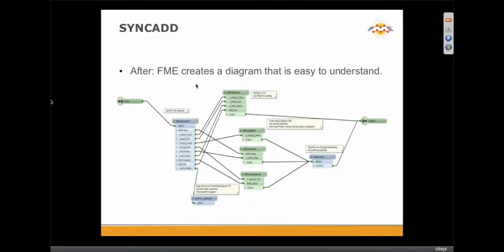You can see this is a custom transformer, and then we have additional custom transformers linked inside of this to actually handle the swapping of the different values, and then we add a flag attribute just to say this is something we've updated, and this is the scenario that we updated it for, so that later on we can run the quality checks to see if by swapping these values we introduced artifacts into the data.